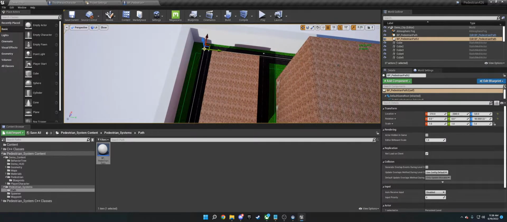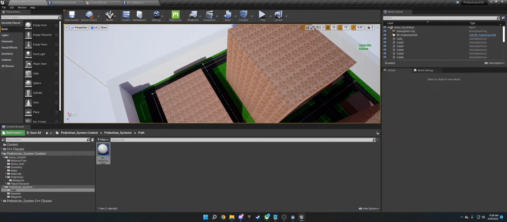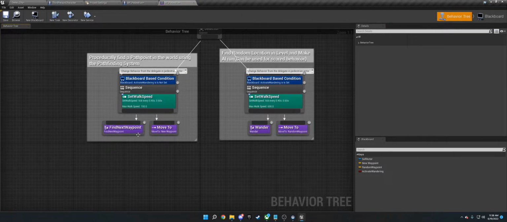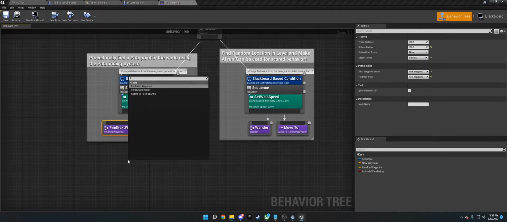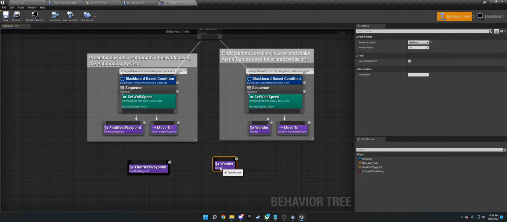Okay. So let's go ahead and delete this real quick. Okay. All right. So let's get into the first of the behavior tree. The behavior tree. If you're not familiar with them, think of them like little tick events that have logic on them. So in this case, we're just setting a vector and then moving to it on both of these, okay? These are the nodes that come with it. So find next waypoint is its name, okay? And then there's wander. So these are the two nodes that come with the plugin.